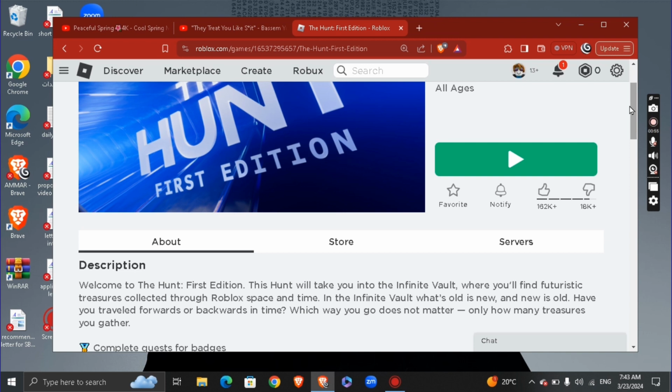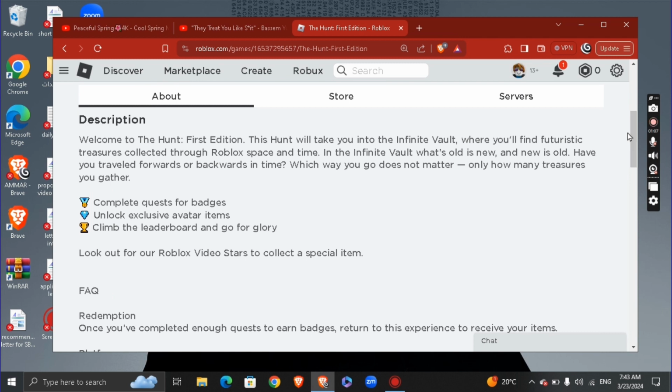So basically each vault or each portal, you're gonna be able to enter a new world, and you're gonna be able to collect treasures and so many rewards right here. And you're gonna be able to complete every portal. We're gonna have a badge, right? And you're gonna be able to climb the ladder, as they say.